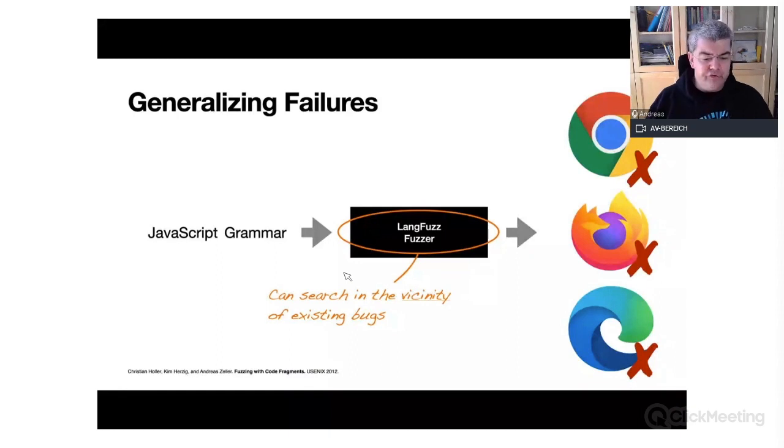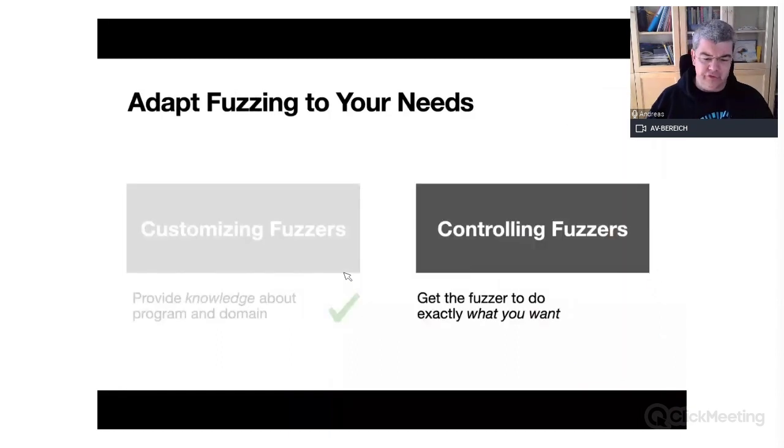So this is controlling fuzzers, getting a fuzzer to do exactly what you want, providing patterns that tell it, I want more of this and less of this and not this, but maybe this, but this other ingredient, please fuzzer, get this done for me. Actually, we should rename our fuzzers to genies or something. Genie, get this stuff done. This is what I want to have here, okay?